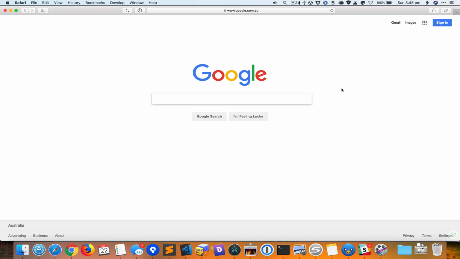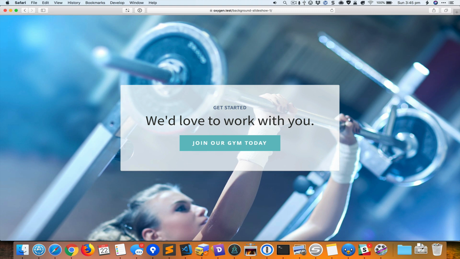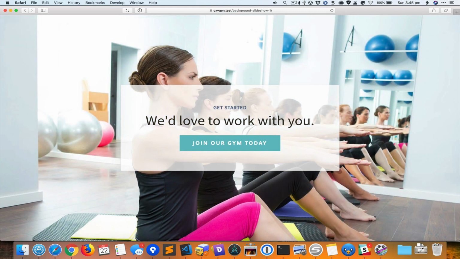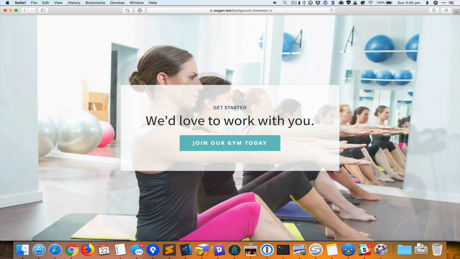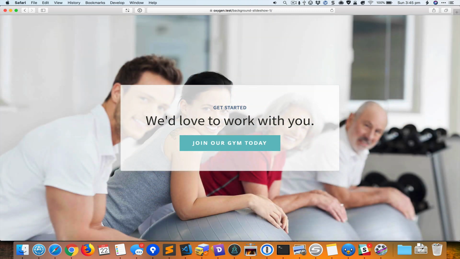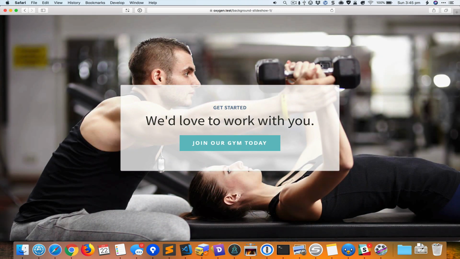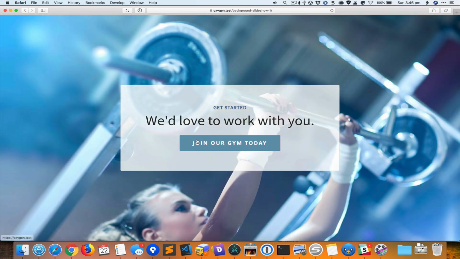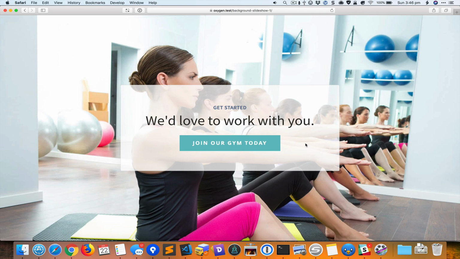In this screencast, I want to show how we can use Oxygen to build a page that has a rotating slideshow as a background and with some text on the top overlaid in the middle of the page. So this is the page that we are going to build today. As you can see, the images in the background keep rotating automatically with a fade effect, and there is a div that has some text and call to action button overlaid on the top.